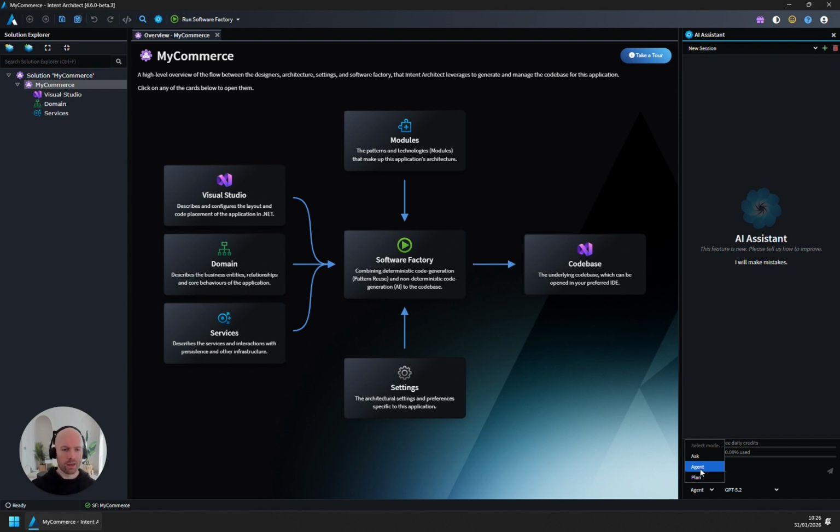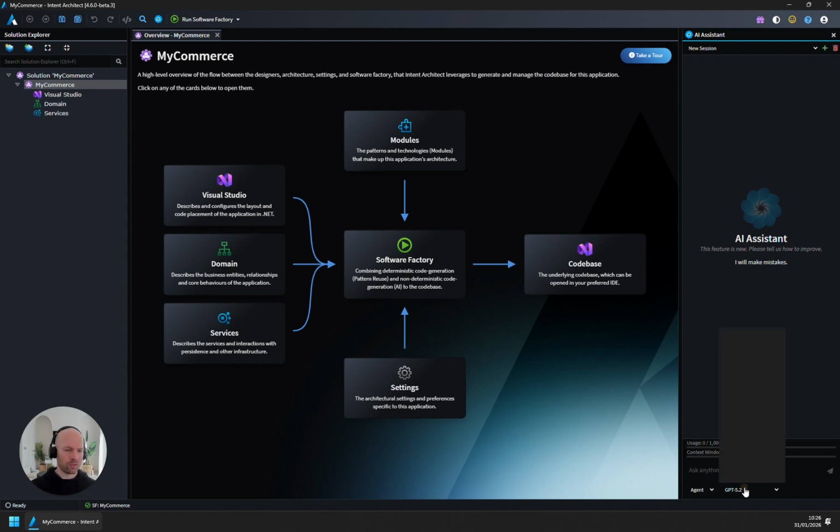We can probably quite intuitively understand that ask mode here is going to have essentially read-only access to Intent Architect and this particular application. It can ask any question within the solution, and agent mode is going to have the ability to actually act on your designs in your application. And then plan mode is a much more powerful setting: laying out a plan and then getting it to run. The agent can run through the plan steps a lot more thoroughly, so it's for much bigger changes.